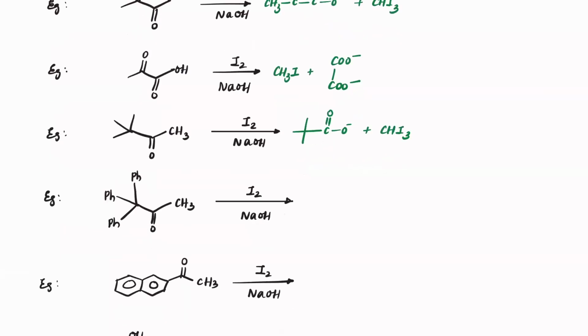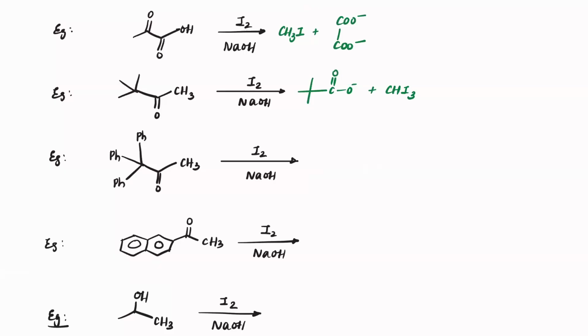Okay. See, in this case, after making a phenyl, because these are very bulky on this position, once you get C double bond O and CI3, further movement of OH minus is very difficult here, and it will get precipitated here itself. So no haloform in this case. No haloform reaction.